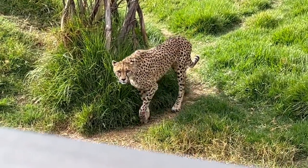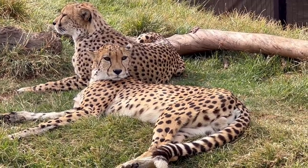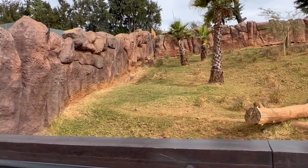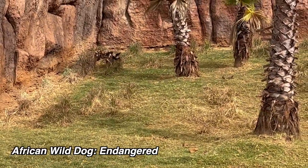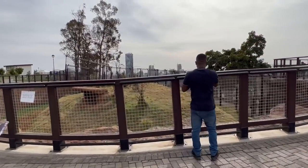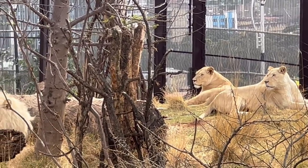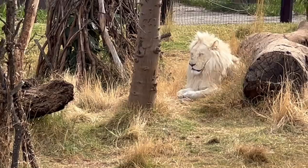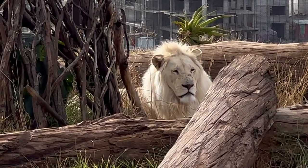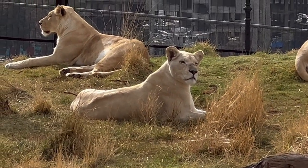Next we walked over and got to see beautiful cheetahs just chilling — they looked like they were over it, but I'd never seen a cheetah before in my life so it was very interesting. We also saw a unique animal I don't remember the name of, but it's unique to Ethiopia — you can see the spots and how unique it looks. Then we got to see white lions. In the beginning I showed you the black-maned lion — now these are all-white lions, and they literally intimidated me.